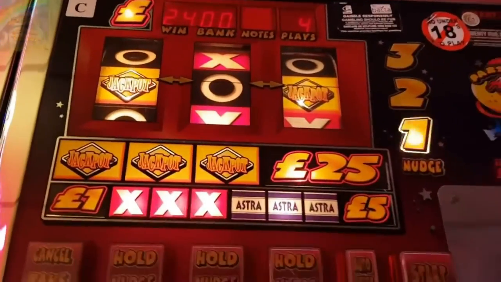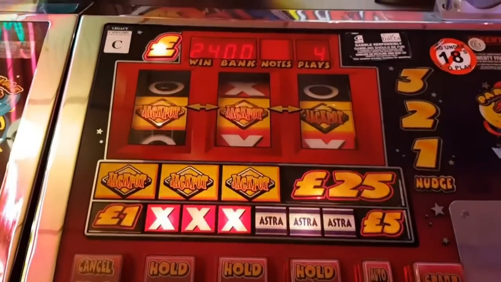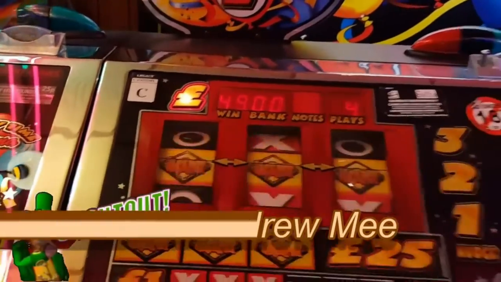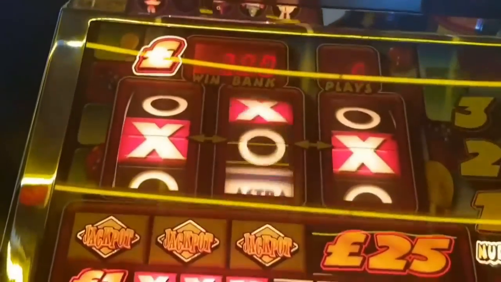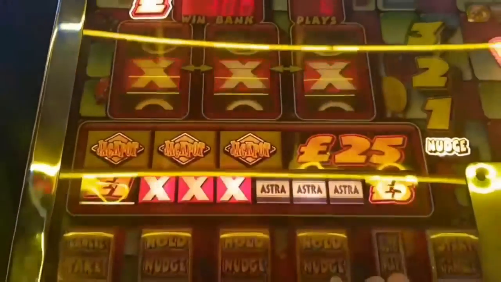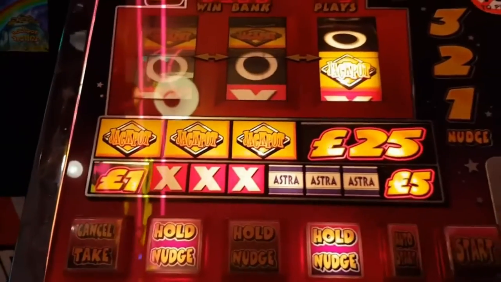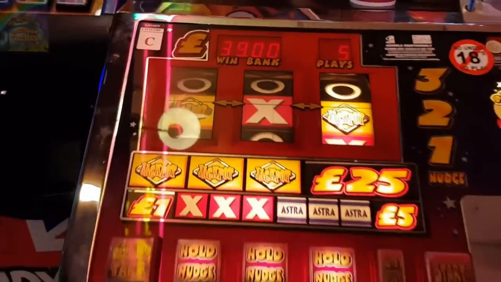Held the two and it rolled it in the middle. Nice work. Oh, layer two. Yes, get in there. Let's play party time. Yes, look at that. That's how you do it.